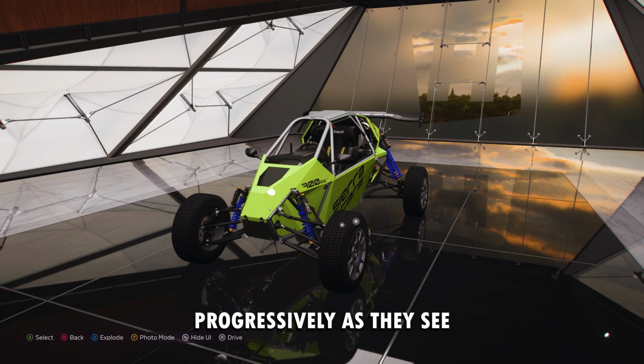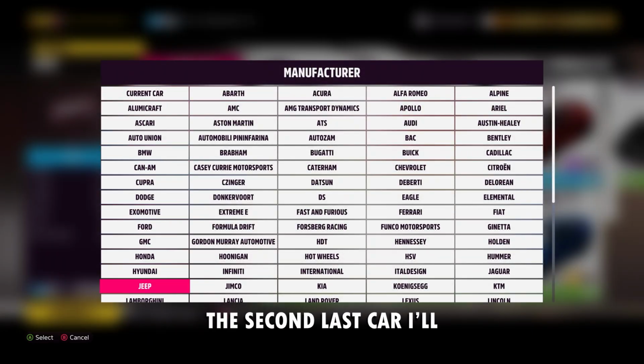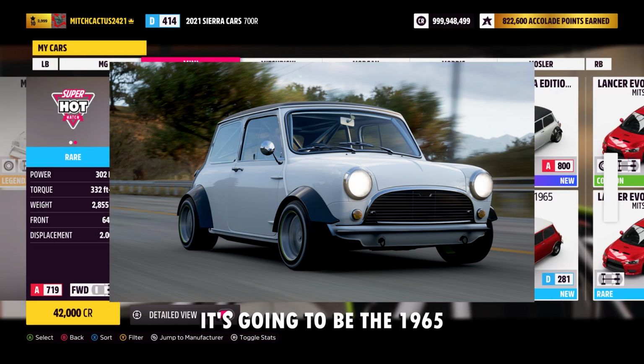It's going to be collectors who've been buying out the stock progressively as they see it go live on the auction house. Now guys, the second last car I'll be covering throughout the course of this video is going to be a Mini Cooper. It's going to be the 1965 Forza edition.